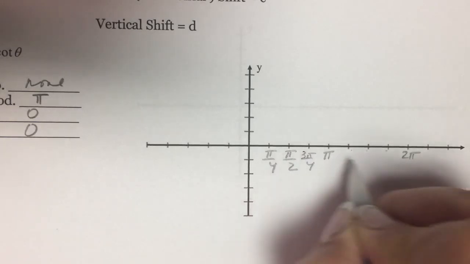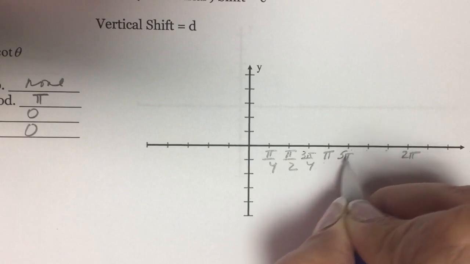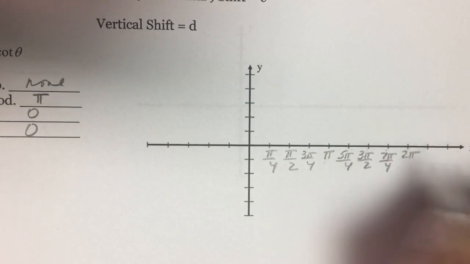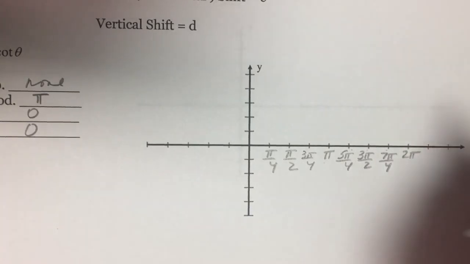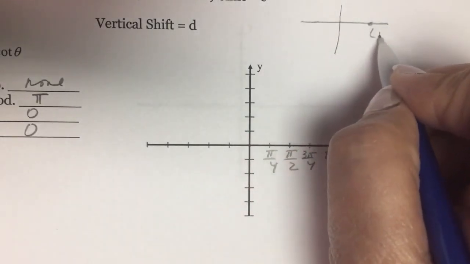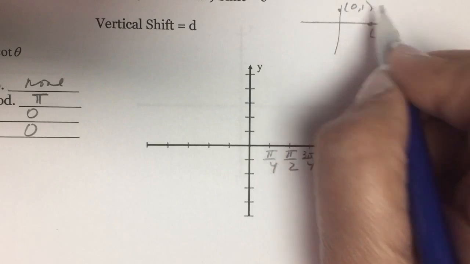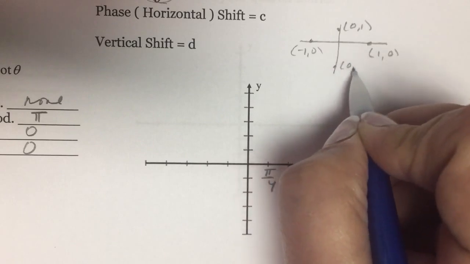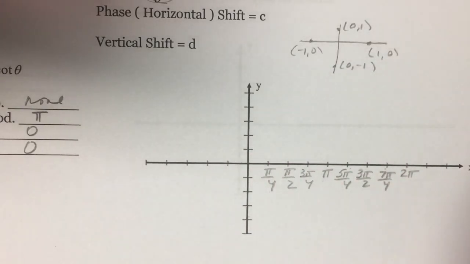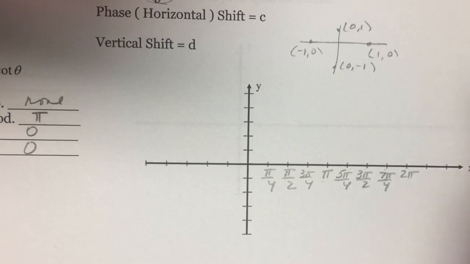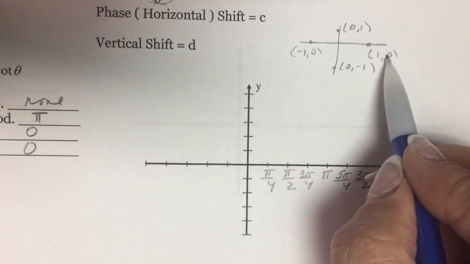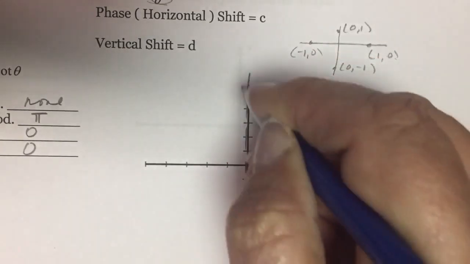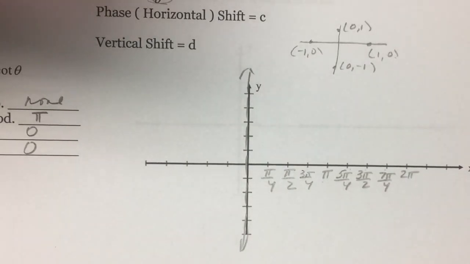This is going to be 3 pi fourths, 4 pi fourths, 5 pi fourths, 6 pi fourths, and 7 pi fourths. Okay, so again, one more time here, but I think it helps. -1, 0, and 0, -1. So remember, cotangent is going to be x over y. So if I go to 0 and I do x over y, that's undefined. So we're actually going to have an asymptote there.